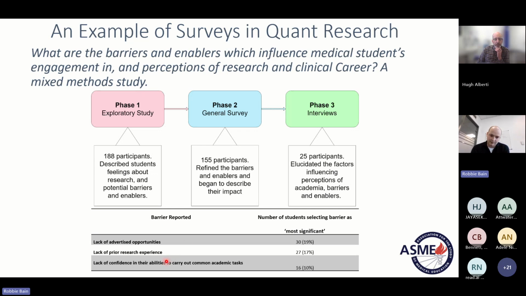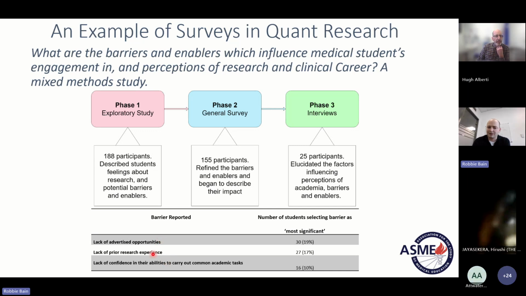A lot of students also felt that lack of prior research experience was a problem. They felt that not having experience meant they couldn't get involved in research. But obviously that's a bit difficult: how do you get on the wheel if you don't have any experience? How can you get some experience? And certainly, now being fortunate to supervise students, I would expect that none of my students have any experience in research at all. And I think that is a common expectation. But that seems to have not necessarily gotten through to our students.